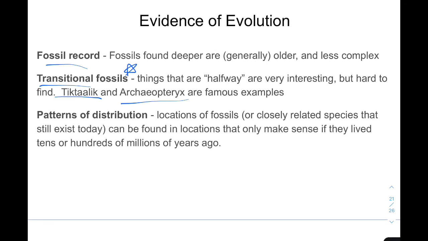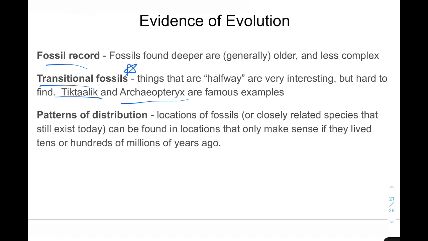And it helps us to identify how these big steps could have happened. Because that's always been a question. Okay, sure, small steps everybody can see, but for big steps like starting to fly or coming out of the sea, that's huge. How does that actually go? And these ones give us some clues.